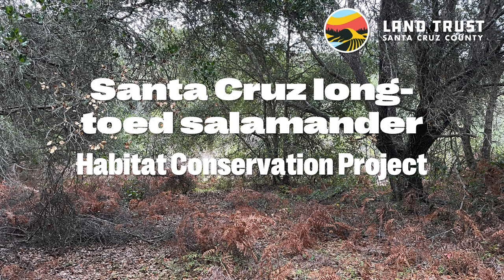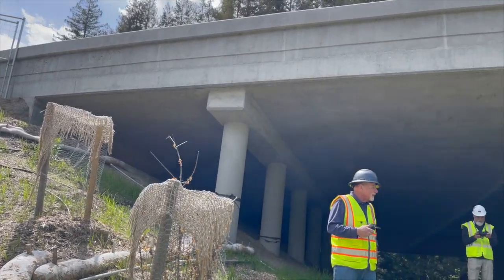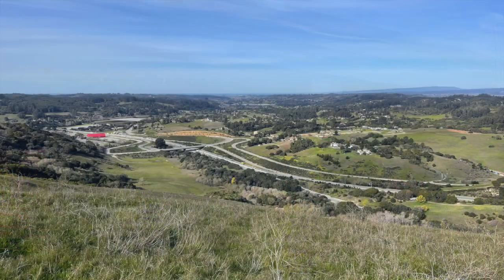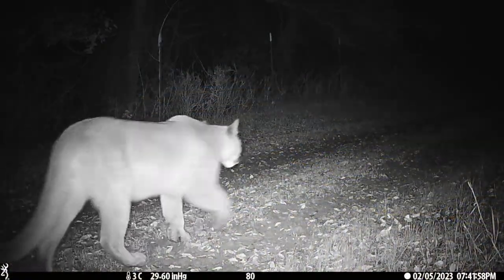As you already know, I am your host, Laura Donnell Schickman, Development and Communications Director for the Land Trust of Santa Cruz County. Today we're focusing in on the Land Trust initiative to protect biodiversity throughout Santa Cruz County, and specifically, its endangered wildlife protection work. Now, this is not a new focus area for the Land Trust, as you all well know. We've shared a lot about the Land Trust's recently completed wildlife crossing under Highway 17, as well as our work to create a second crossing over Highway 101 to connect long-ranging species like the Santa Cruz Mountain Lion to the Gabilan Range in the south.